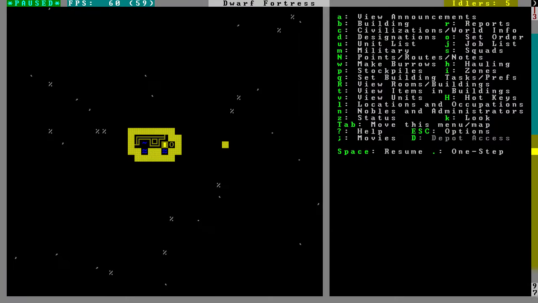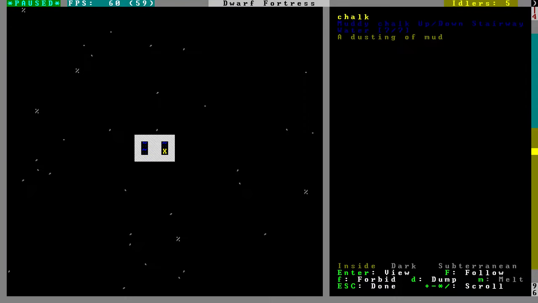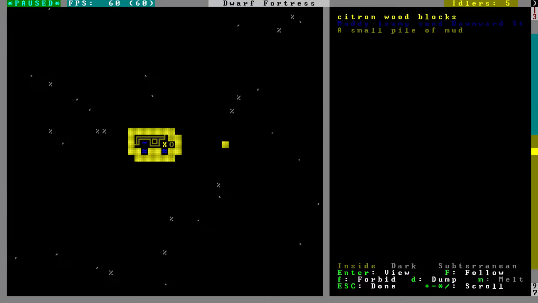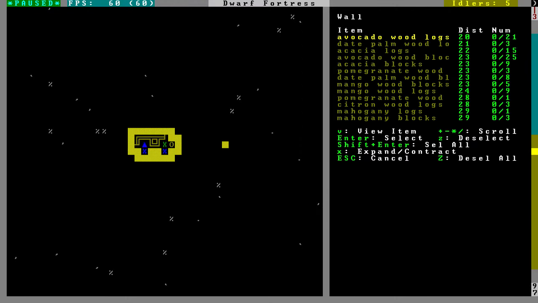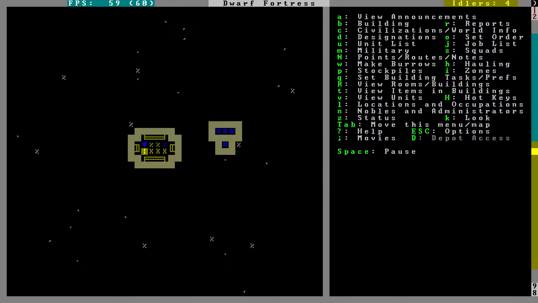You're not drowning, are you? Okay. What is that? Chalk. Chalk is a kind of stone. That's so exciting. Okay. So there's just now a down staircase there, and we're going to build a wall. Build construction wall right there out of avocado wood blocks. Thank you. Serenity is doing okay.